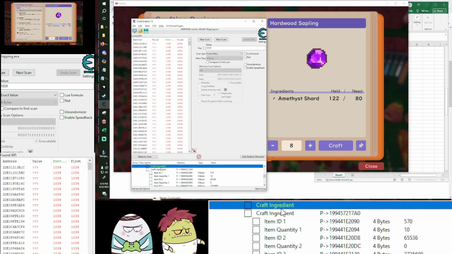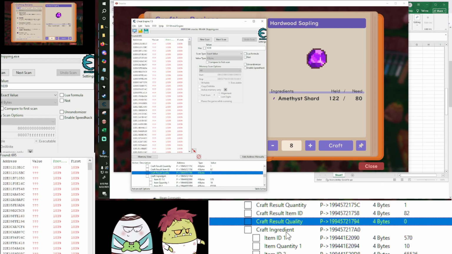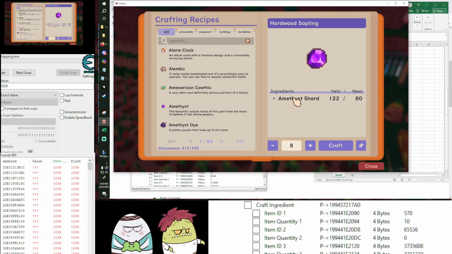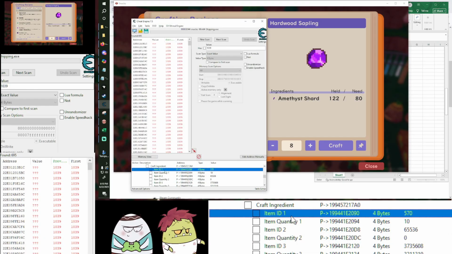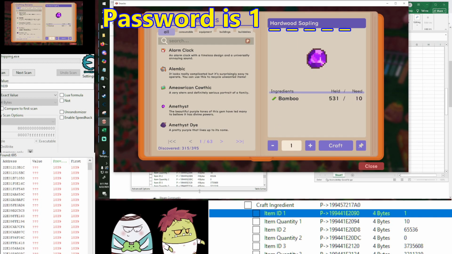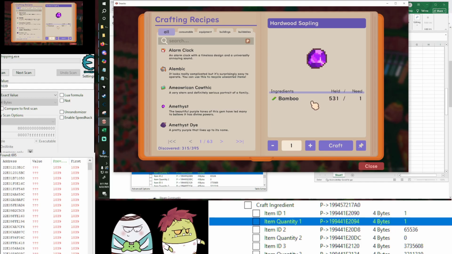Next, you're going to have the craft ingredient. Craft ingredient is basically where you're going to see the requirements: the item that's going to be used, and how many you need. So we have the item ID right here. You see that I have this chart right here. If I change this one to 1 and click on this one to update, you see that now I need bamboo. I still need 10 of the bamboo for one of these things. I can change this to 1, and now I only need 1. See that? That's how you do it.